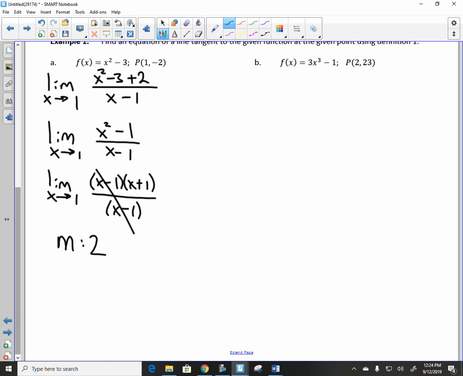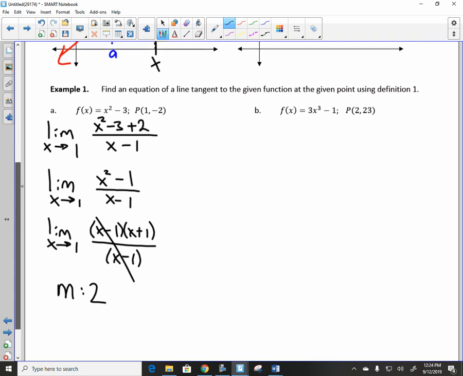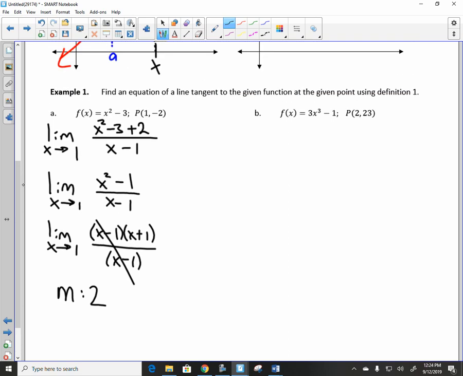If you were asked to, would you be able to now write an equation for a tangent line? Yes. How could you check your answer if you wanted to? Graph the tangent line and the curve and make sure that they are the same. Piece of cake. You've seen it before, right? Awesome. I want to be clear. Every single time you go through this process, you would get 0 over 0. And it ends up being, if you were to look at the curve, that the limit exists and that there's a discontinuity that is removable. That happens every single time in these problems.